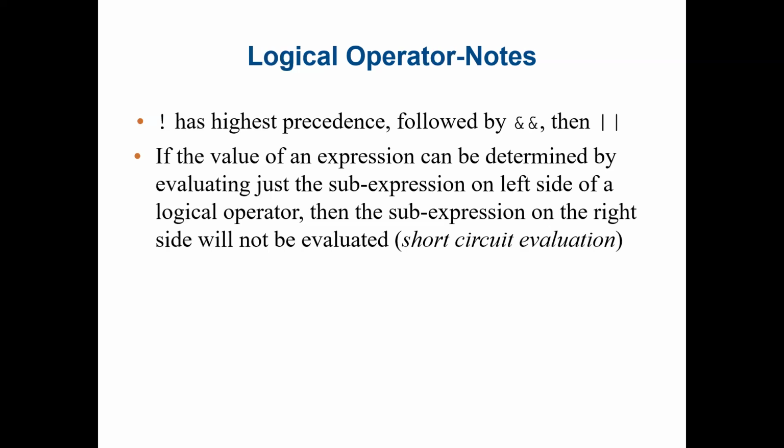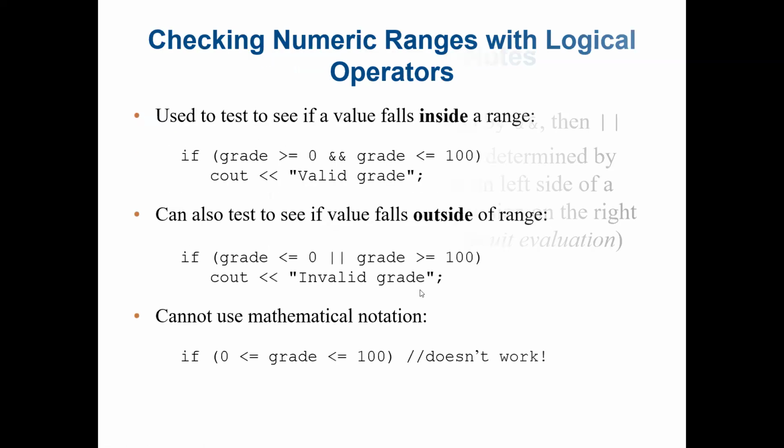The rest can be true or false. The outcome is true. So that is the concept again of short circuit evaluation. So here we have an example to check numeric ranges with logical operators. Here we're going to use this to test to see if a value falls inside a range.